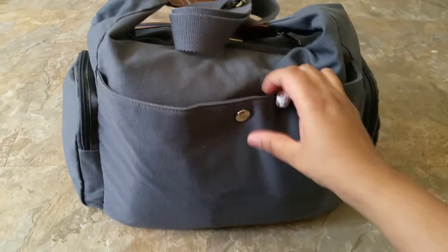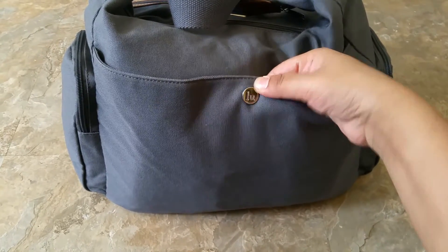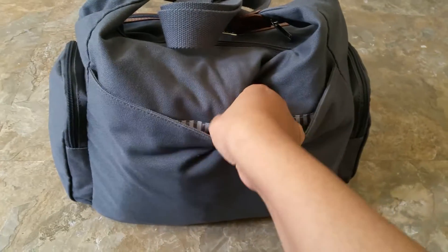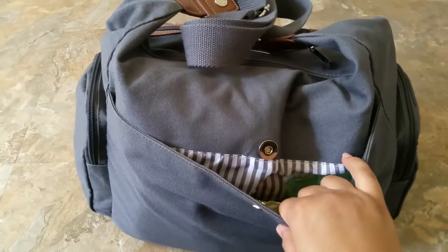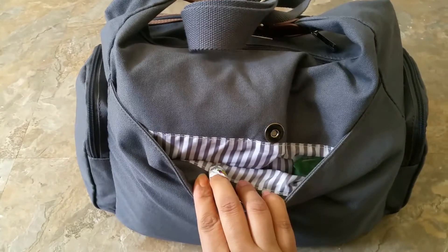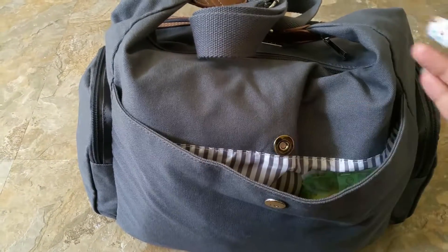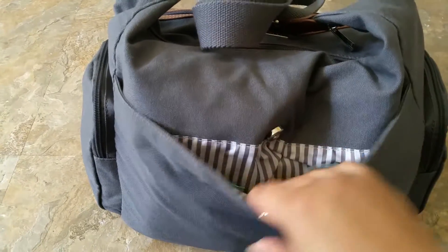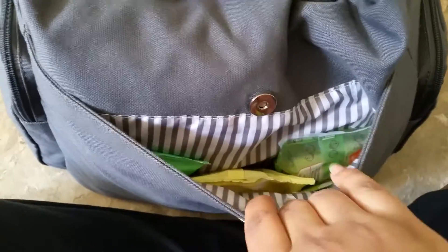And then that brings us around the back. In the back right here we have this little button and again it has LU — it's just the small detailing of this bag that makes it so nice. Then in the back, it did come with a change pad, but the change pad I didn't find very useful at all. It was just way too small — I don't even think I could use it for my newborn. But I don't use change pads anyway; I always use disposable ones, so it didn't make a difference to me.